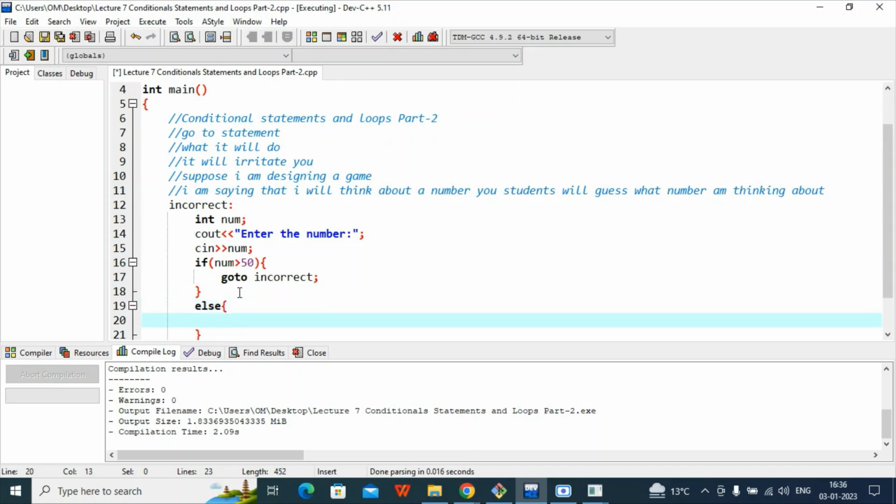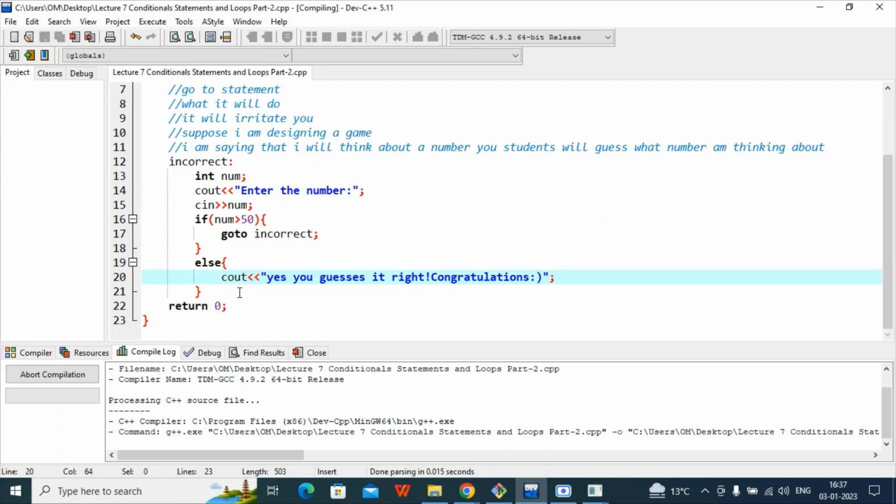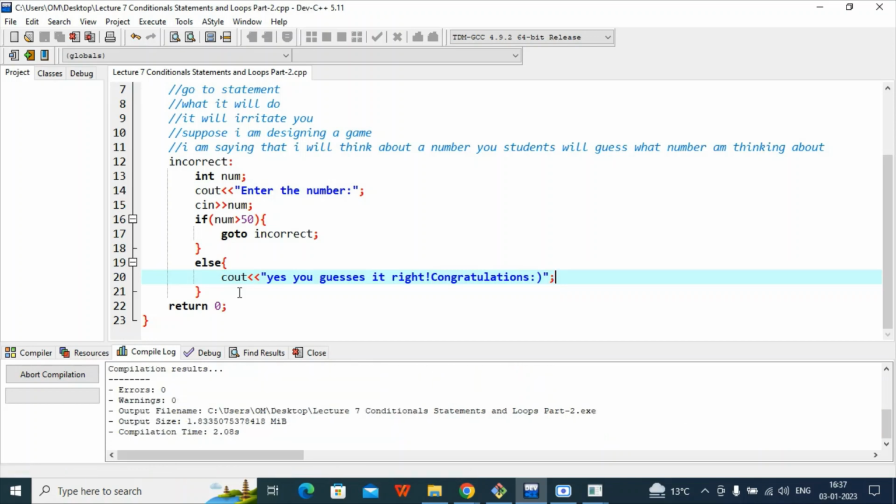Else, print: yes, you guessed it right. Congratulations, and a smiley as well. Let me run this program and see how it will work.